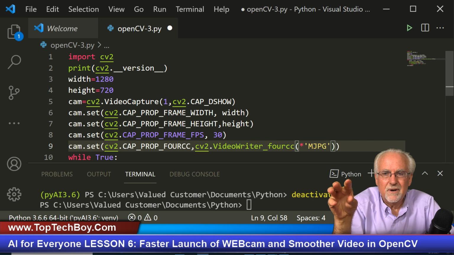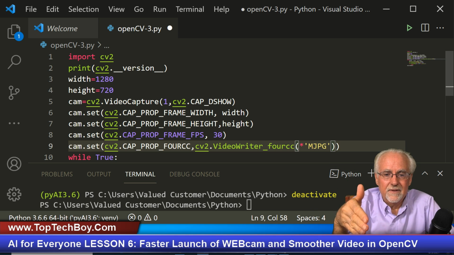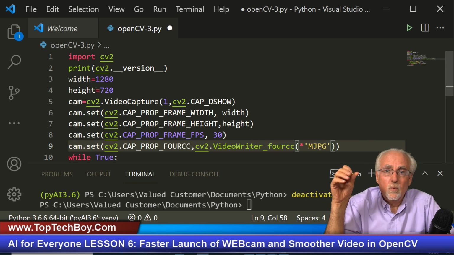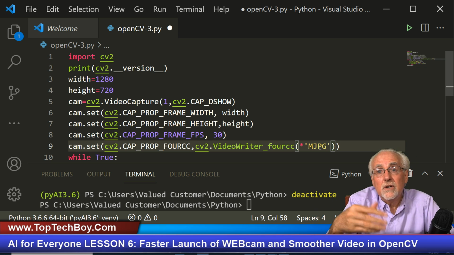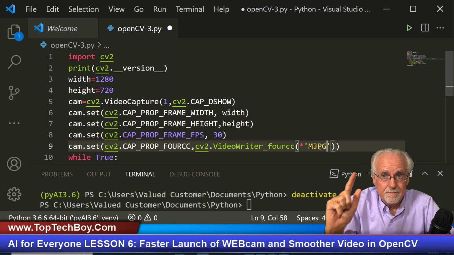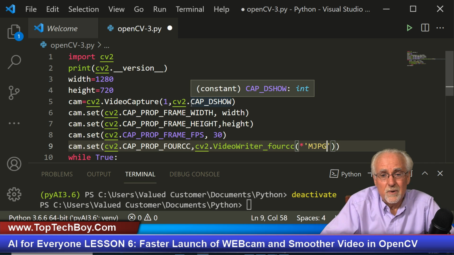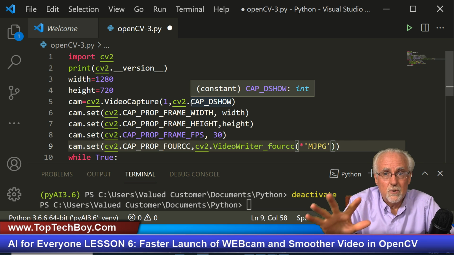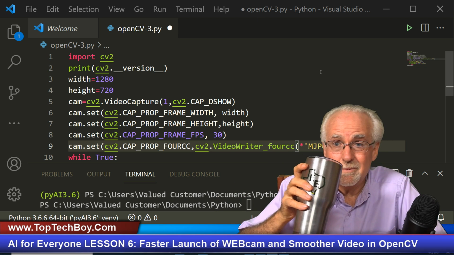You got to put the star because that then is formatting the MJPG in the way that the cv2.VideoWriter operation wants. And so basically, with this command, you are setting the codec, you are setting the format, you're setting the wrapper, you're setting everything to one that will run smoothly on Windows. And then setting the width and height, and then telling Windows that you want DirectShow, this should make things fire up quickly, the exact size we want, and then also have it run a lot smoother. So let's see if in fact this thing is going to run. Better take a sip of coffee before we fire this one off.